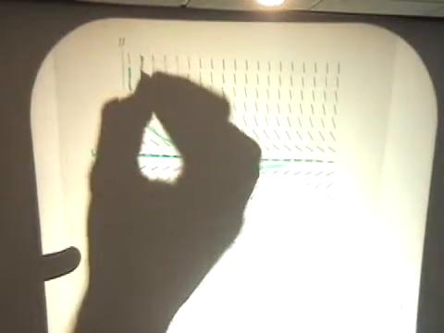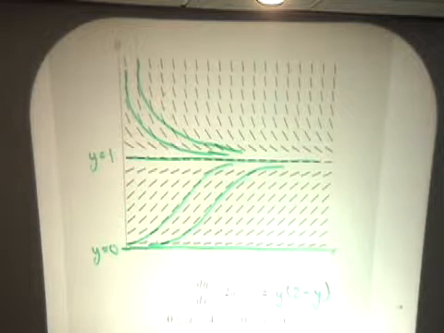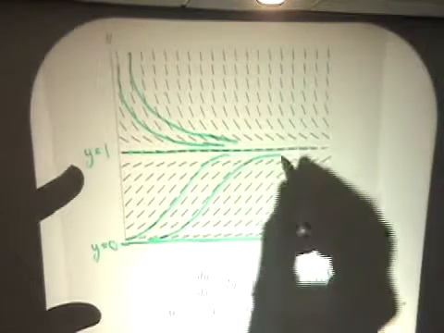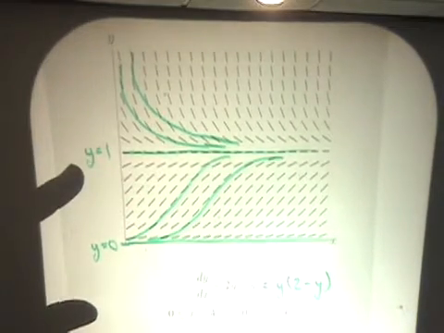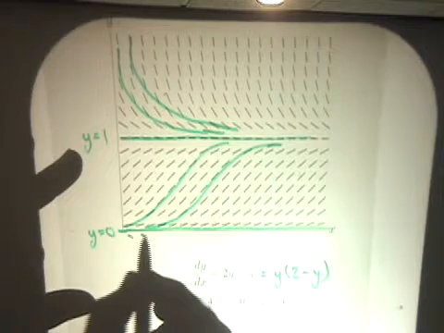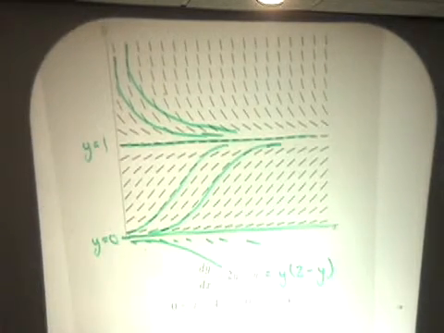And in fact, that's got to be the case in all autonomous equations. All solutions are either constant functions or always increasing or always decreasing, depending on what your initial condition is. We could also graph it for y being negative. This was not done here, but if you did, you'd get negative slopes, and your solutions would be decreasing down there.